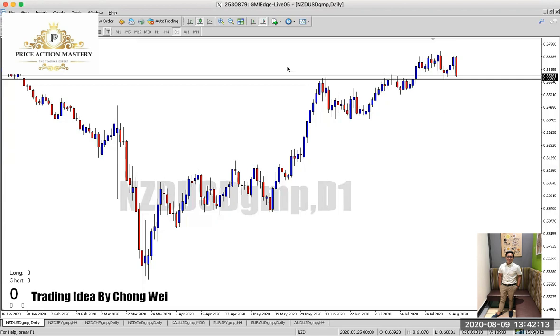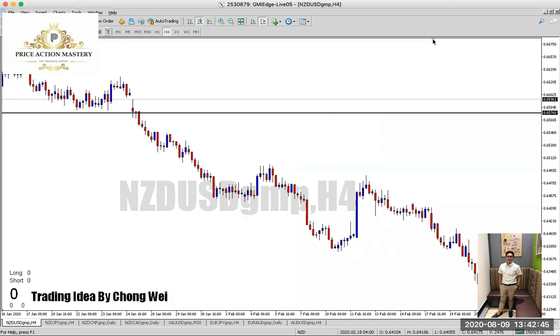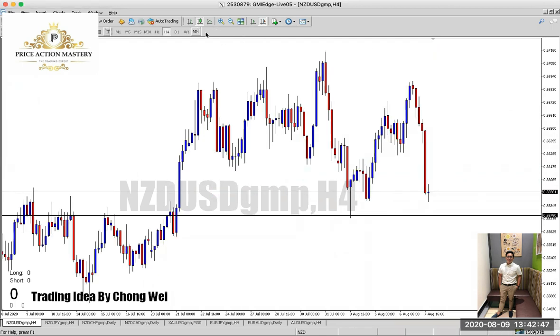For this New Zealand dollar, the market has reached a critical point, so we can be looking to buy. This is the first trade I'm going to recommend. But what I'm saying is not a trading idea, sorry, it's not tips or signal advice. It's just for educational purposes. This is what I'm seeing. This will be a very good buy area for me to enter a trade. This New Zealand dollar is the first trade I recommend for the upcoming week.